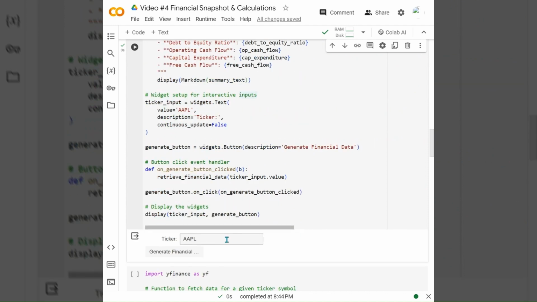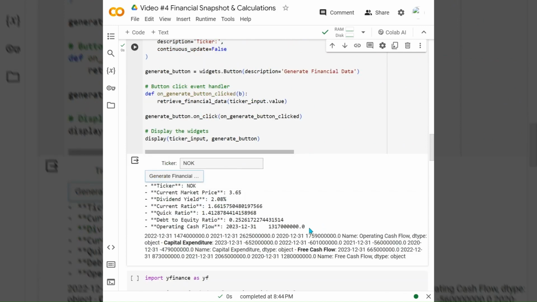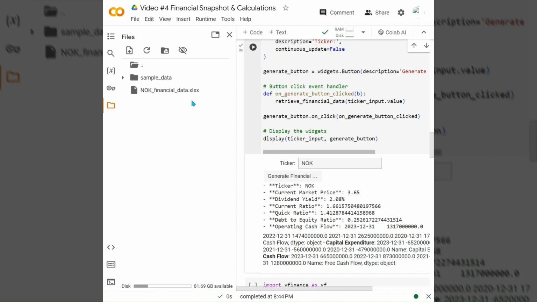So I had implemented in this script a widget. Essentially we can type in whatever ticker or multiple tickers that we want. But if we do multiple tickers, we want to make sure that they're separated by a comma. So if I type in Nokia, or in this case, the ticker is NOK, I'm going to hit generate financial information. Here, this is going to be the output data that you're going to see. This is what's going to be included in that general calculations tab that we created in the Excel file. And what that will do is it will display here within your file.